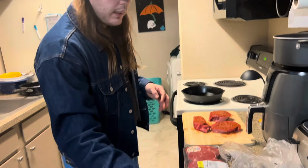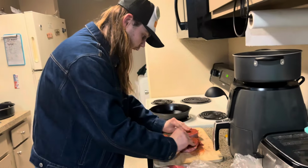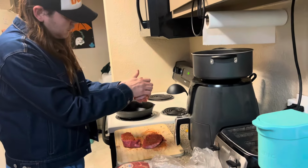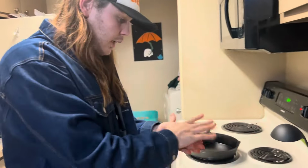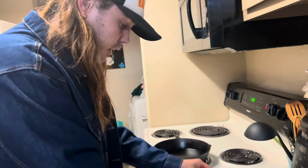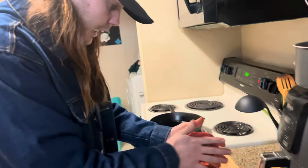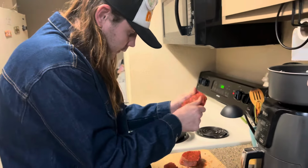All right, now we got all that seasoning on there. Now we have to make sure it's really good. We have to rub it. See, look. Oh yeah, look at that right here, y'all. You gotta make sure you have some good rubbing, all right? You gotta make sure it fuses with the steak to make it actually taste like the seasoning you wanted on there. All right, look at that.